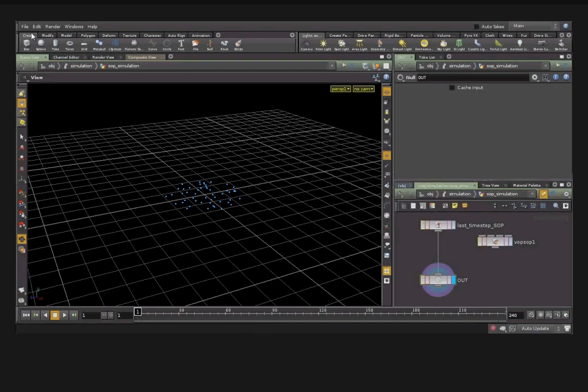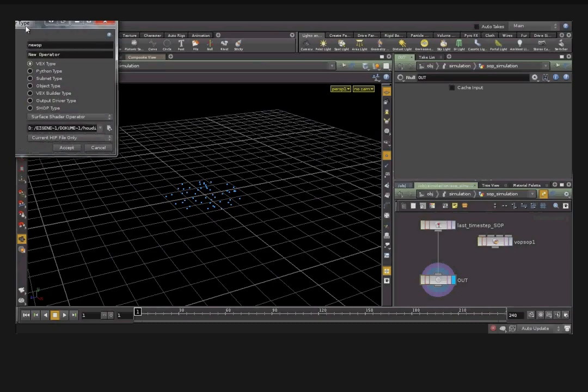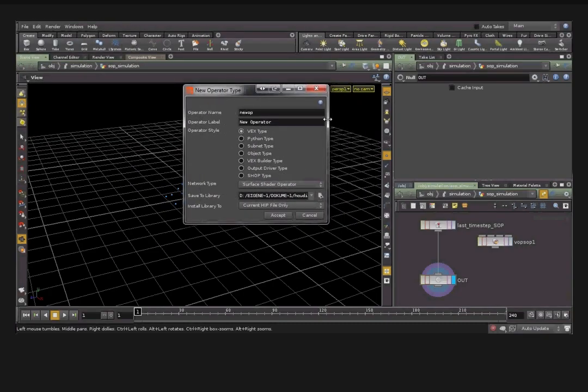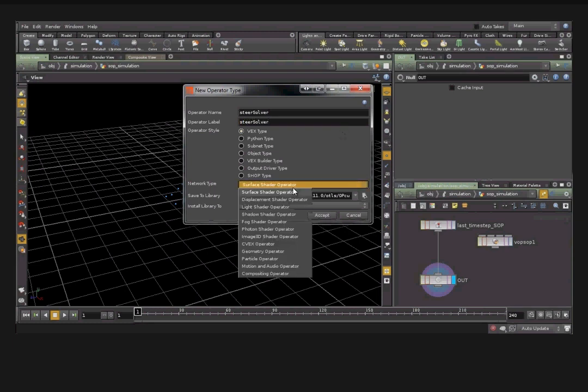We will add a new operator type. We will create a steering library with all our behaviors and all nodes we want to implement here in our training. The new operator name will be steer solver. Label will also be steer solver.